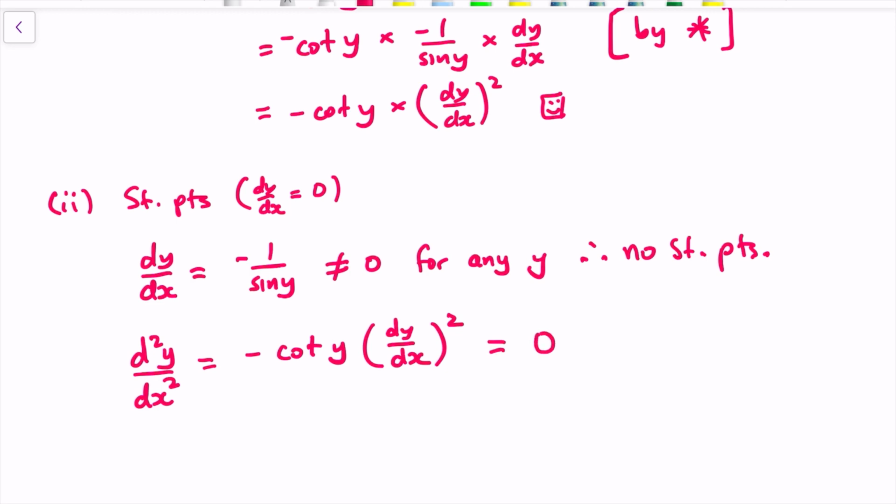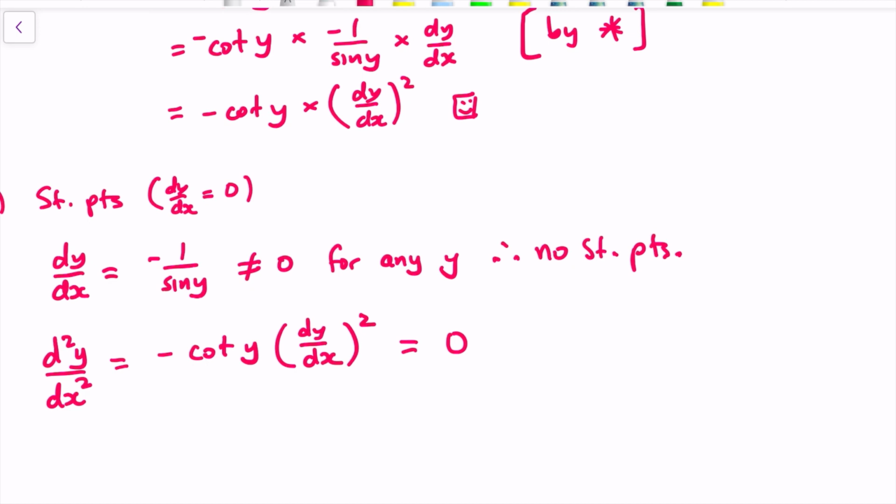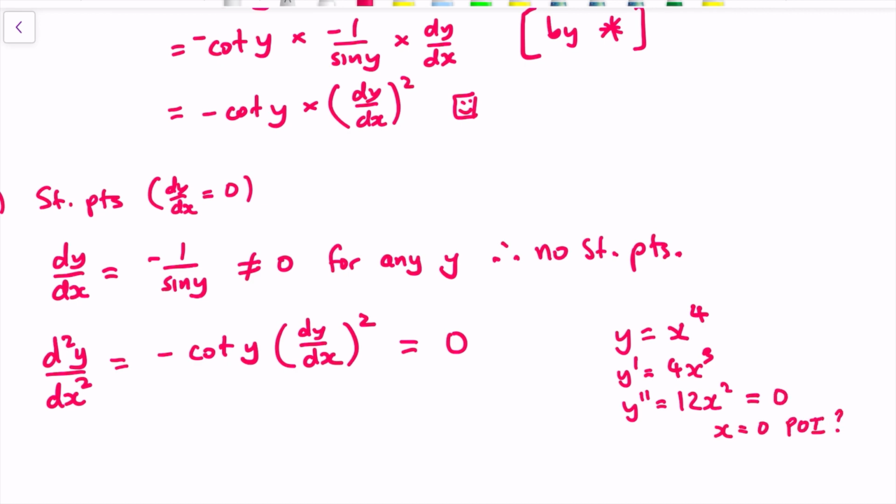Now, just a side note: when you solve the second derivative equal to 0, it doesn't mean you get points of inflection. If you don't understand what I mean by that, look at the graph of y equals x to the 4. When you differentiate that once, you get 4x cubed. When you differentiate that again, you get 12x squared. And if you solve this equal to 0, you go, hey, x equals 0 is a point of inflection. But it isn't. When you graph x to the 4, you get a minimum. There is no change of concavity at the point x equals 0.